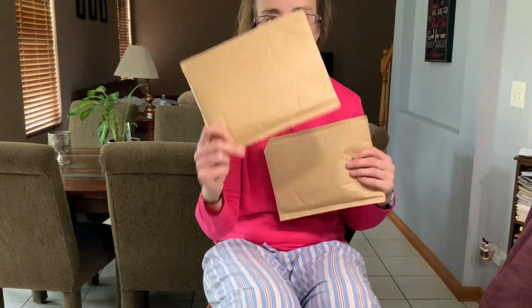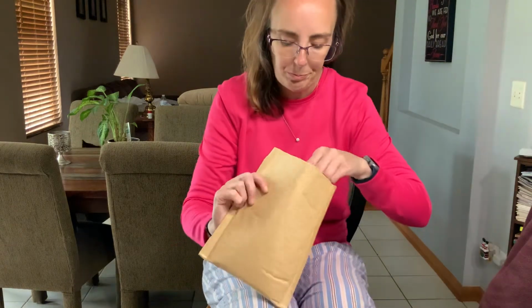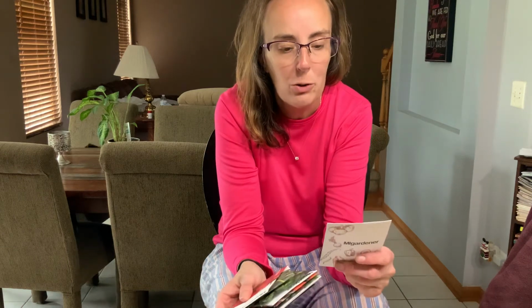So I have two packages because, you know, you think you have what you want and then you realize you don't. And then you put another order in within 10 minutes, maybe 15. So we are going to do the first one. Y'all, I don't know which package I'm opening up first, but this is order number 1. And when I realized, I ordered 2 of the same, so one thing came twice, once in each order. Must have really needed that, but I'll show those.